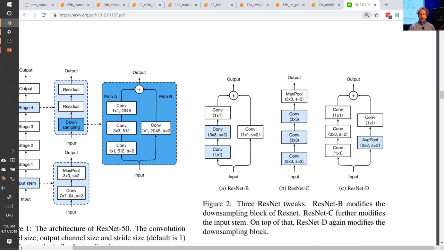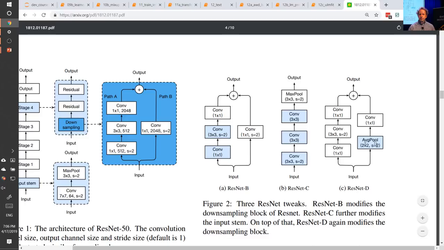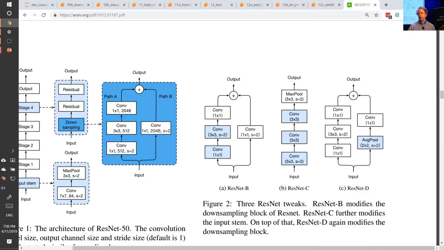This is a standard ResNet block. This path here, normally, doesn't have the conv and the average pool. So pretend they're not there. We'll talk about why they're there sometimes in a moment. But pretend this is just the identity. And the other goes 1x1 conv, 3x3 conv, 1x1 conv. And remember, in each case, it's conv, batch norm, ReLU, conv, batch norm, ReLU. And then what actually happens is it goes conv, batch norm, and then the ReLU happens after the plus. There's another variant where the ReLU happens before the plus, which is called preact or preactivation ResNet. Turns out it doesn't work quite as well for smaller models, so we're using the non-preact version.